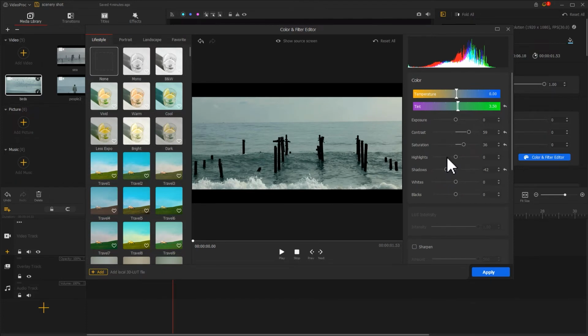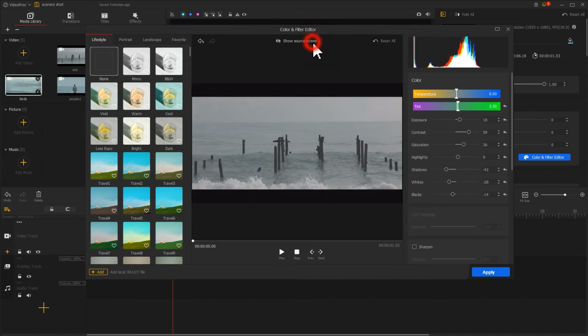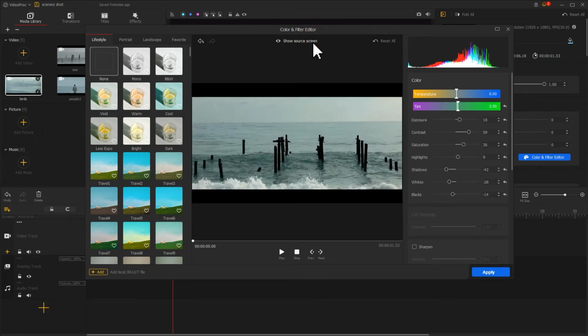Finally, adjust the other values properly. This will give your video a great color tone. Click Apply to apply the adjustment.